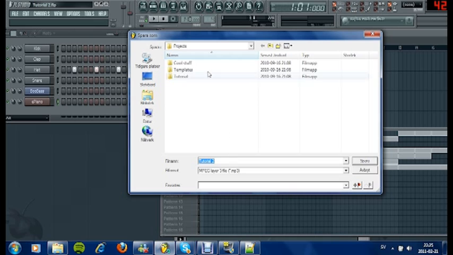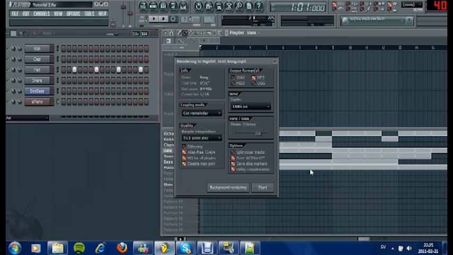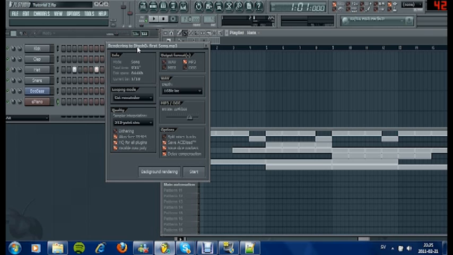MP3 file. We're gonna choose a directory where we wanna put it. I'm just gonna put it in project. You can put them in whatever folder you feel like. I'm gonna name it, for example, DigohD first song. Like that. File format's gonna be MP3. I have this in Swedish now, so it might not look exactly the same. I'm gonna press save, probably it's gonna say save there, but now it's spara. And we're gonna get to the rendering.